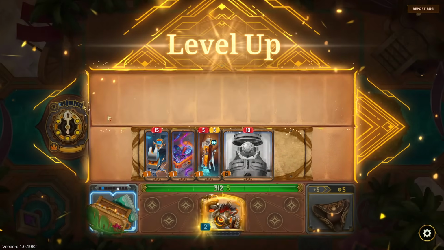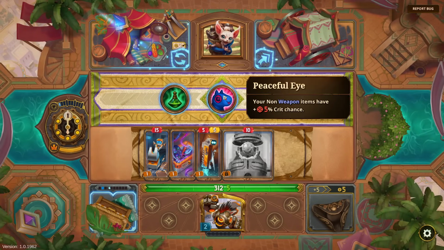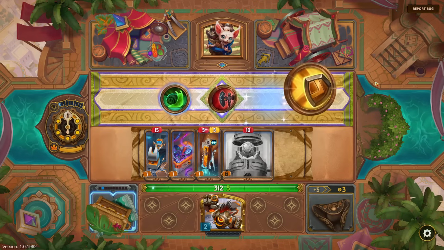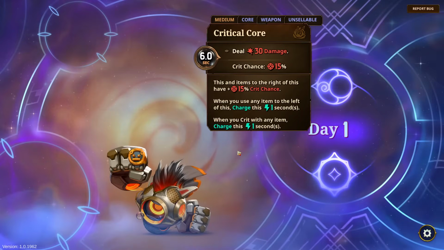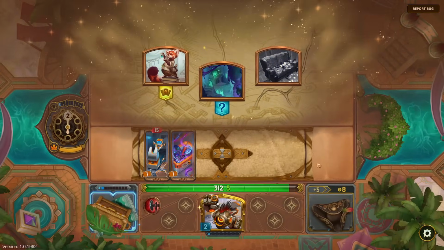Field Hamlet now. Pip teaches bronze skills. Masterful trainer, but I must be the cheapest. Non-weapon items have 5% crit chance. Toughness or improvised toxins, those are all hard whiffs right now. Yeah, right-handed: rightmost weapon has 20 additional damage. Is totally reasonable. I'm impressed. The crit core is our most commonly attacking weapon at the moment.